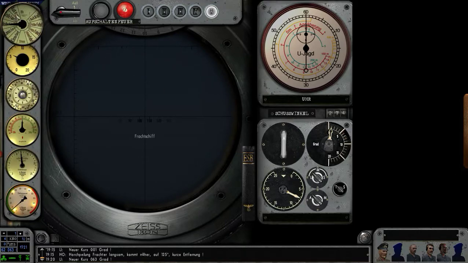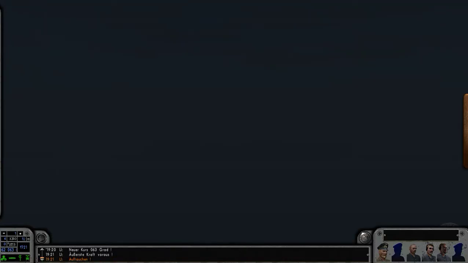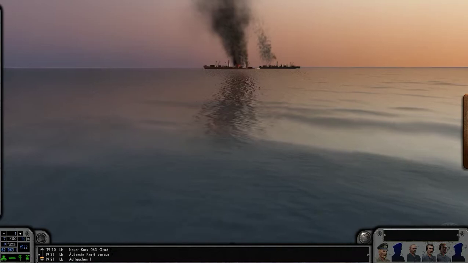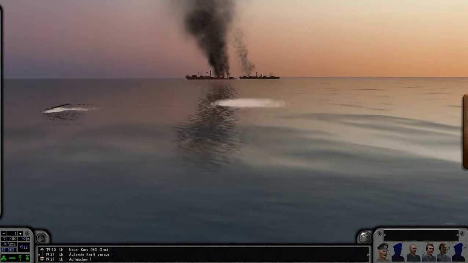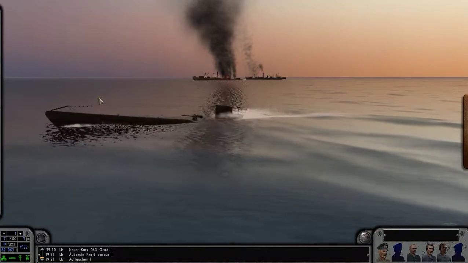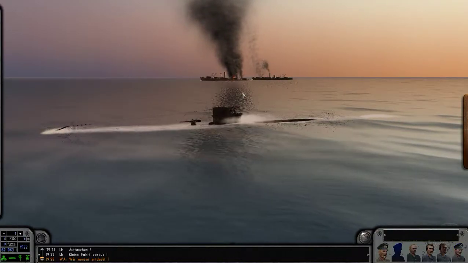Surface. Jawohl, Herr Kaloy. Wahnsinnige Fahrt voraus. Auftauchen. Auftauchen. Von oben. And then we'll deck gun. Jawohl, Herr Kaloy. Kleine Fahrt voraus. Wir wurden entdeckt, Herr Kaloy.